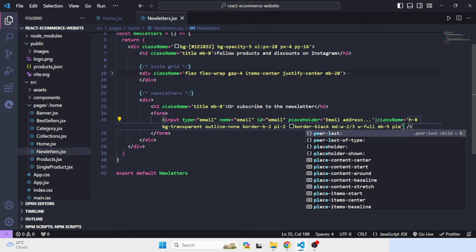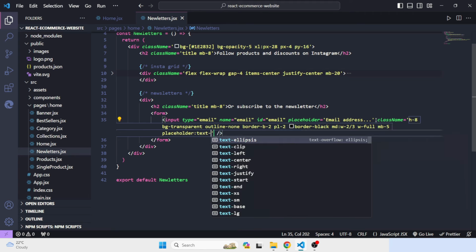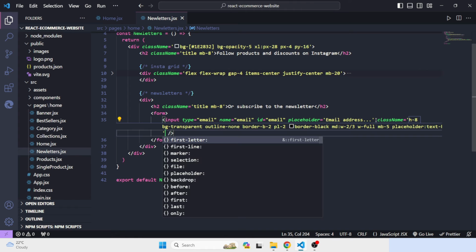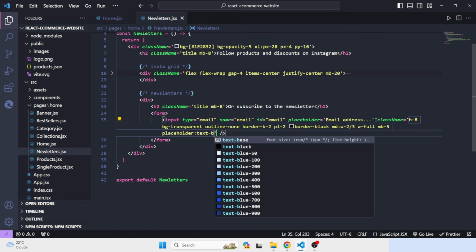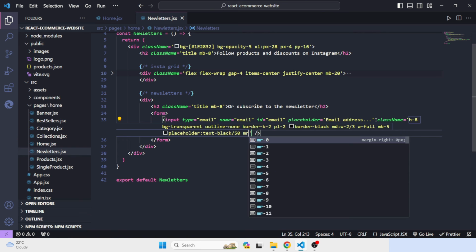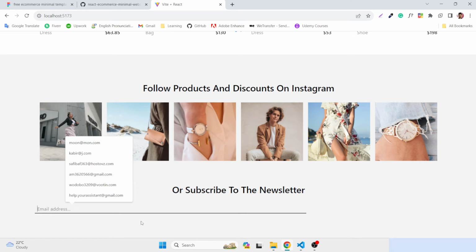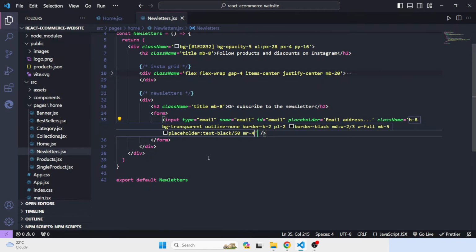Then placeholder will be text black, slash opacity will be 50%, then margin right will be 4. Okay, let's check it. So I think this is much bigger, but we can just reduce it a little bit.